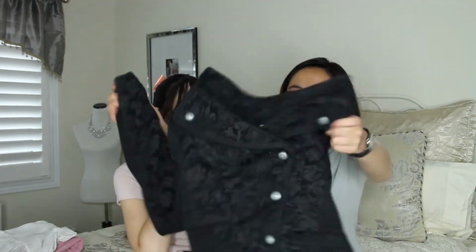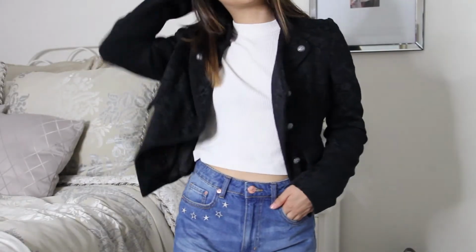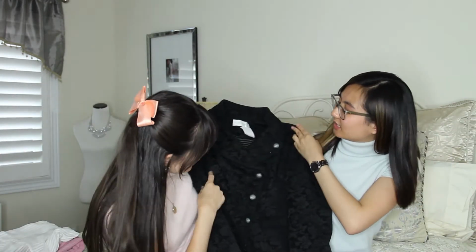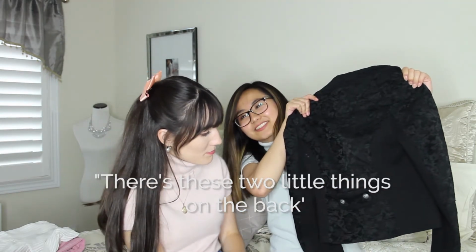I love that one. And the last thing I got is another jacket from Costa Blanca, actually. Surprising. I'm obsessed with this one because it's black floral. It reminds me of those bags that grandmas have, the ones that have the cat on it or flowers. Like this kind of thing, but black. It reminds me of a military type. But I like that the flower detailing is not on everything, like the sides over here. There's two little things in the back. They're called buttons?